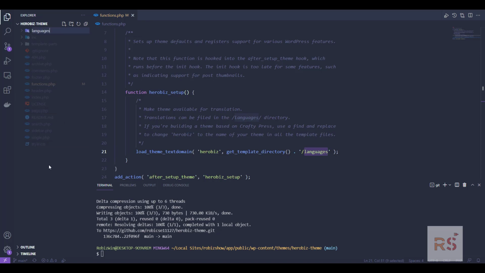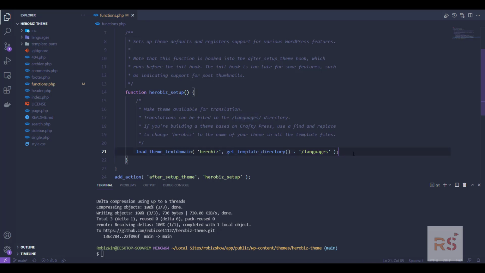All right, so inside that languages folder there will be a .pot file, which will have all the translated text for your theme. That is actually the text domain file for your WordPress theme. Obviously it's not available in our theme, and I will show you in a later part how we can create this. There are a couple of ways to do that, so I will definitely explain that. For now, let's just bear in mind that we have this function added into our functions.php.